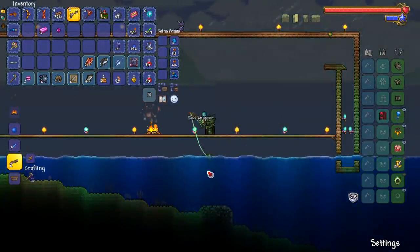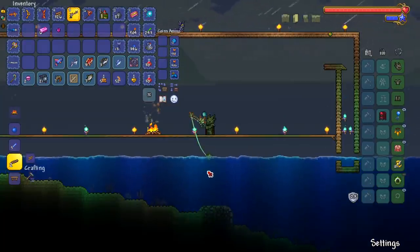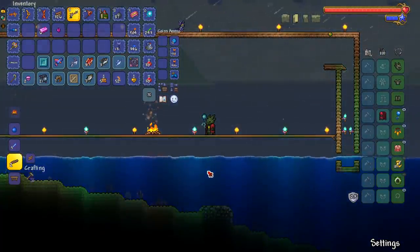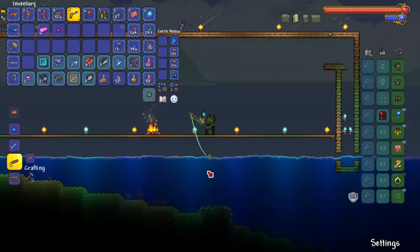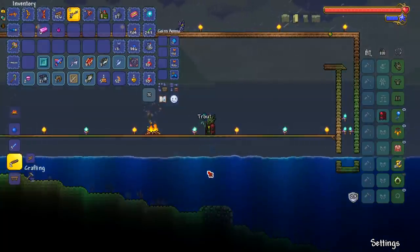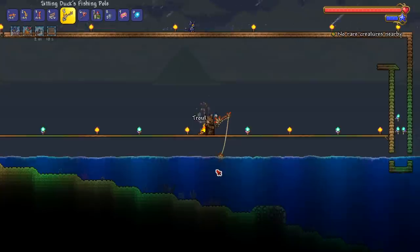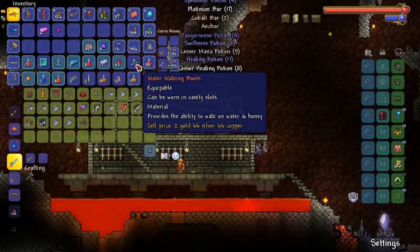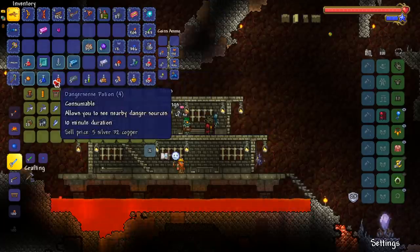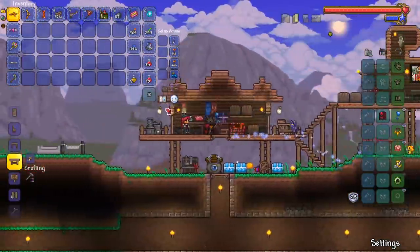The Nurse and Goblin Tinkerer will run you dry, bro. They should have added an actual storm event — it activates once you kill a certain number of storm enemies, then the event activates, you beat it, and the storm goes away. Put me on the developer team! The game is already done though, so never mind — put me on a mod team. Too many pixies. Water walking boots — yes! Best case scenario.